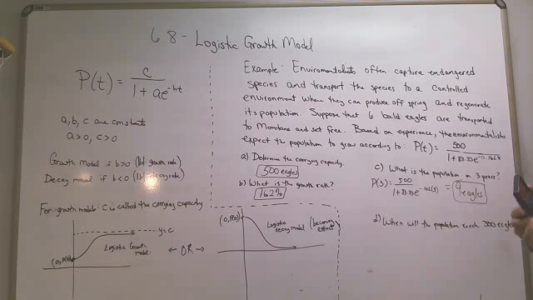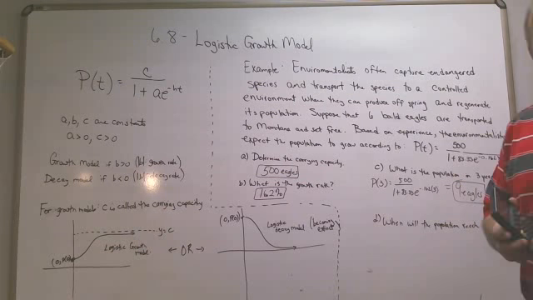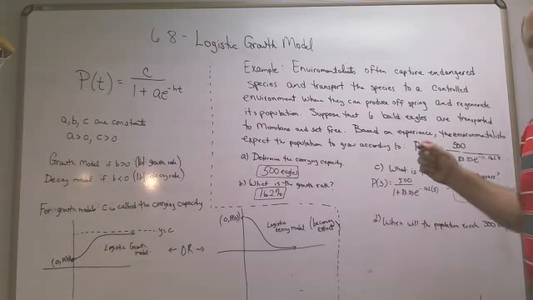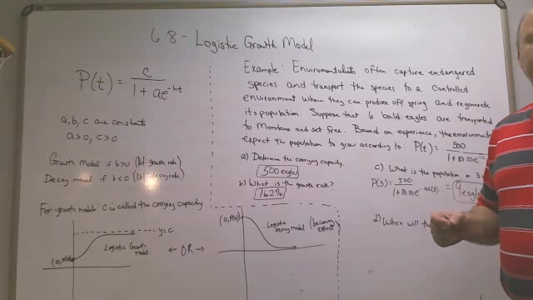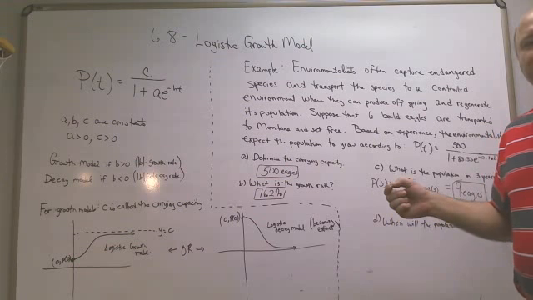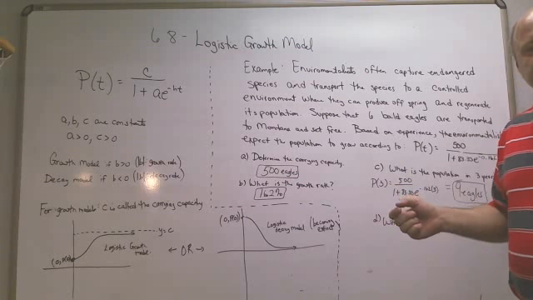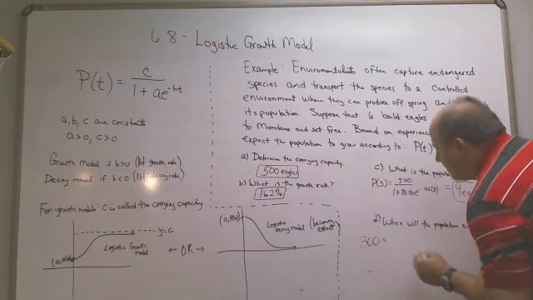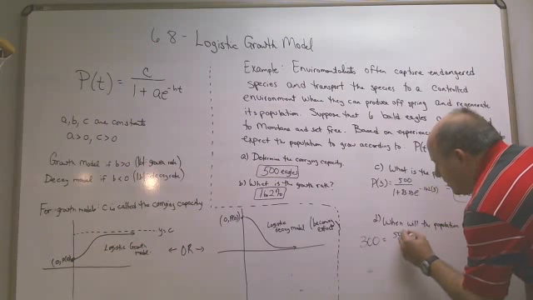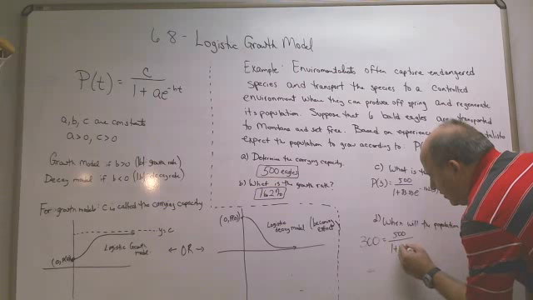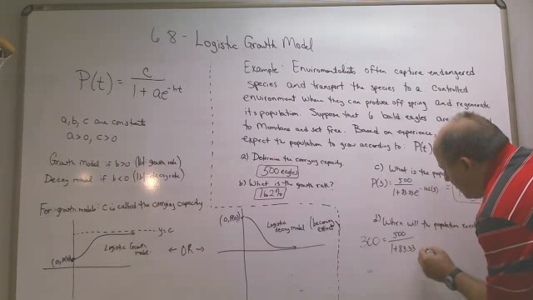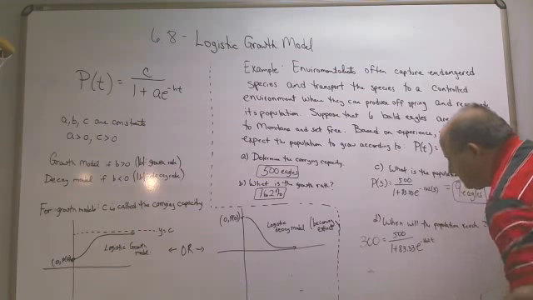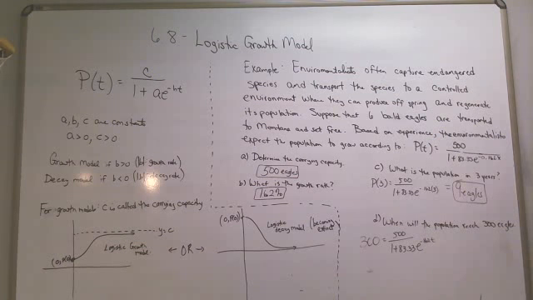Now they want to know, when will the population reach 300 eagles? So what you have to do at this point is not put 300 in for the time. We don't want to know what the population is going to be in 3 centuries. We want to know when the population of the eagles is going to reach 300. So what you need to do is take 300 equals 500 over 1 plus 83.33 times e to the negative 0.162 times the time. So you have to solve for time here.